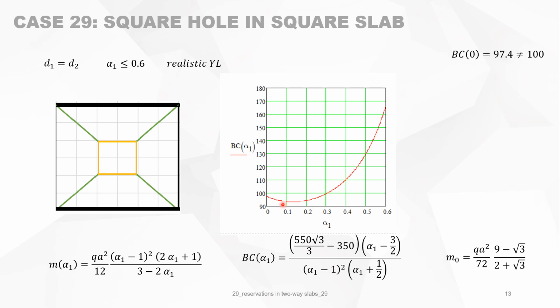So the first thing we notice is this here in the corner. When you calculate the bearing capacity of alpha 1 equals 0, it means it's the bearing capacity without the reservation. We got 97% instead of 100. It should be 100. We lose 3% because this is calculated with attracting yield lines, while the bending moment without the reservation is calculated with the 60, 30, 45 degree rule. So in M0, if you have 100%, this angle is 60 degrees. So that's why you have here not 100 for both.